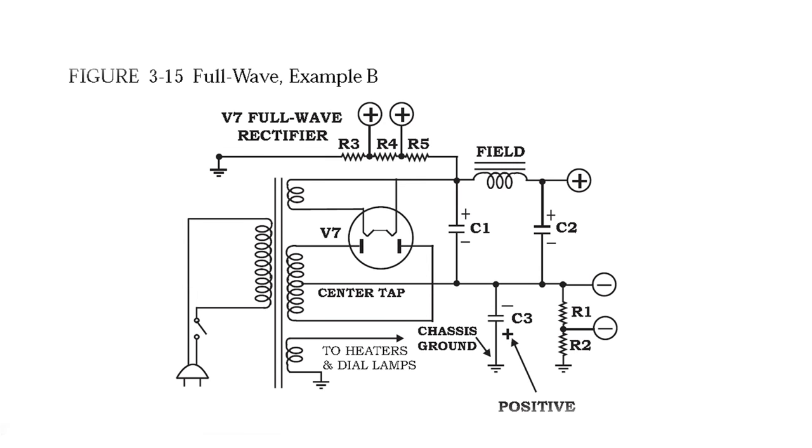Here's another example of a power supply that has both positive and negative outputs. But this time you'll notice that the chassis ground is positive, C3. But if you go up to R3, R4 and R5, if you were to measure from ground there, in between the ground and in between R3 and R4, you have a positive reading. So that means that the ground is negative. Now, this seems impossible, but it isn't.